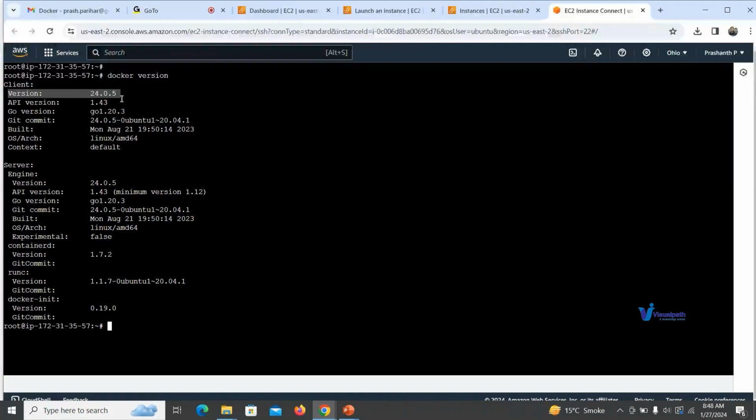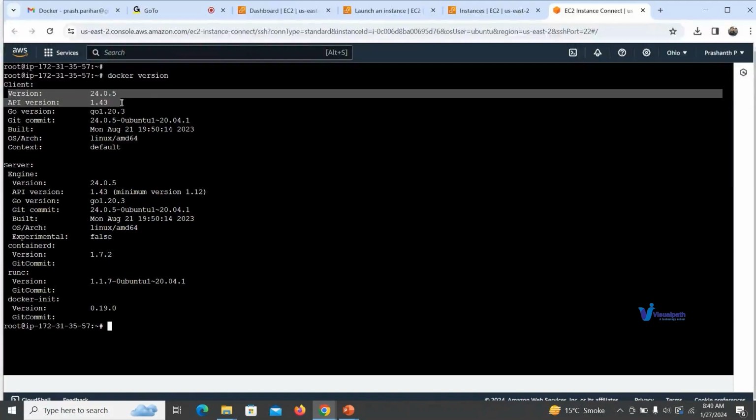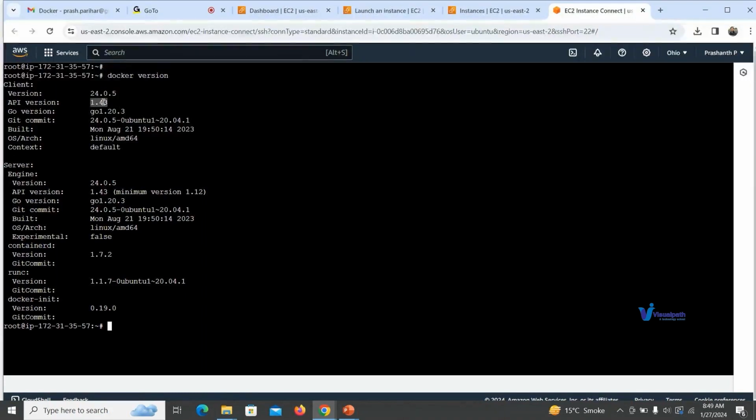API version, basically everything works with the API. That means I can use URLs and all that, right? So APIs are easy to call from anywhere, and we can even do integration with an API. All microservice-based architecture we call API-based application, right? The version is 1.43, written in Go language, right? I'll talk about Go lang when we do automation and all that. Anyhow, we'll be doing Go lang very soon.